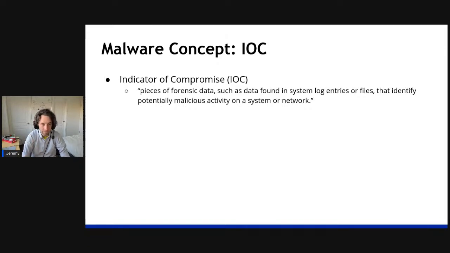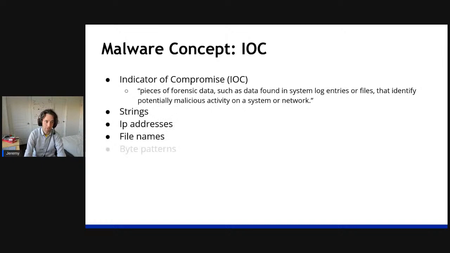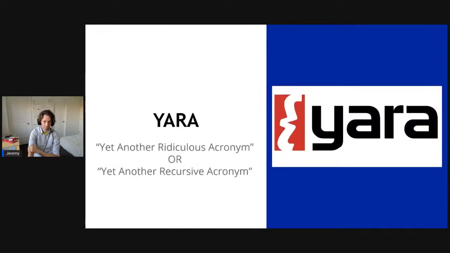the system. So these indicators of compromise are great because they let us go hunting and try to find these programs. This is the sort of trail of breadcrumbs that they leave behind that we can go hunting for. So yeah, we talked about strings, IP addresses, file names, byte patterns as well. You might remember last week we looked at the headers and the bytes in a file to see if there was anything in there that we could recognize. So we are going to jump into Yara next.